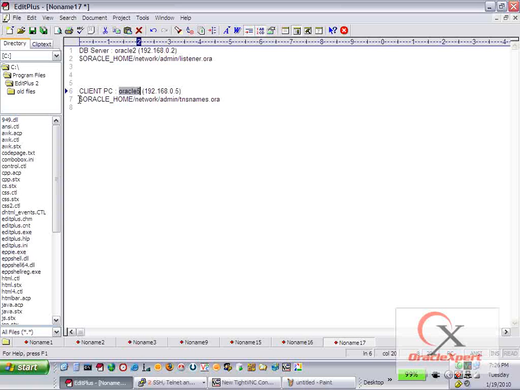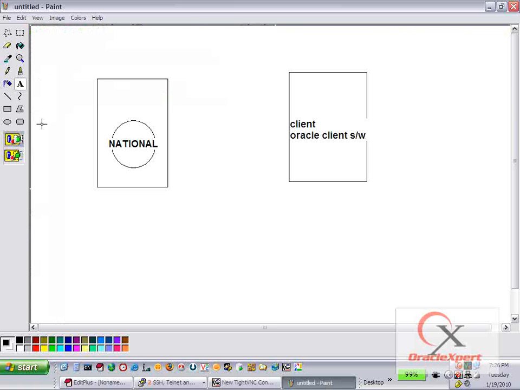Now I assume that there's Oracle client software installed and the clients communicate with the server by using some names resolution method. I assume that the names resolution method is local names, and local names require you to configure tnsnames.ora on the client side. This is how this particular client machine will come to know the address of the server counterpart, where the listener runs. So the job of the listener is to accept an incoming connection request.